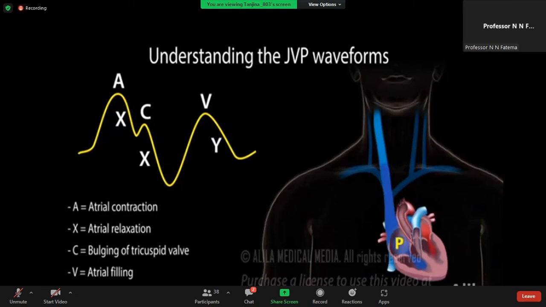So this A is due to contraction, and B you can simply understand is because of the volume, because of superior and inferior venous return inside the atrium, there is some spike. Again, there is a spike. And then Y descent, what happened in Y descent?